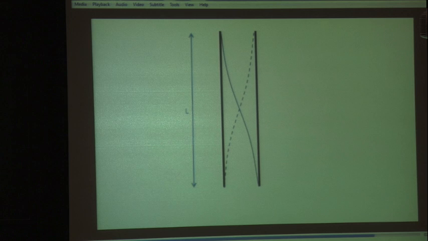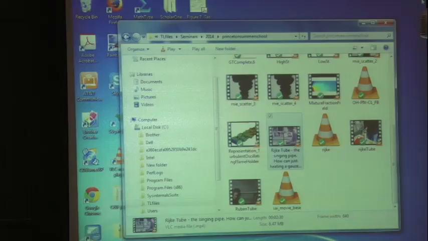This final slide represents the standing wave that's set up in the pipe, with areas of maximum vibration at the top and bottom of the tube, and a node or stationary point at the center. The wavelength of the sound emitted should be twice the length of the pipe. The reactor tube makes an excellent puzzle that encompasses lots of areas of physics: heat transfer, gas laws, sound, and standing waves. This is a reactor tube. All right.